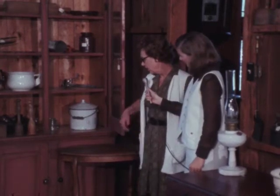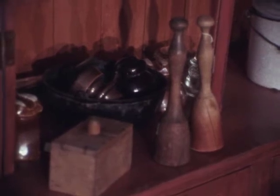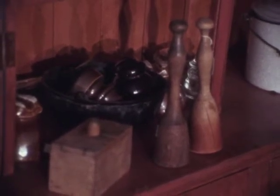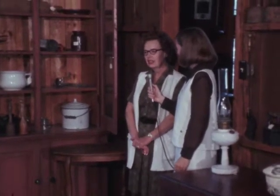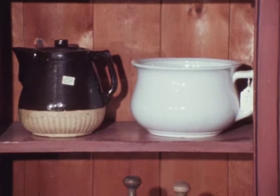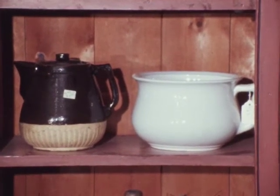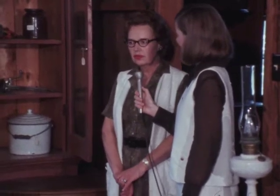Maybe we can start with the bottom shelf. Well, we have a couple of potato mashers there — the tall wooden ones. And then there's a cheese mold. And insulators too on that shelf, which are very popular collector's items now. And we have an old pottery-type coffee pot. And then there's a rolling pin. I'm really quite low on some of the old wooden things that people call primitives — they're really country pieces.